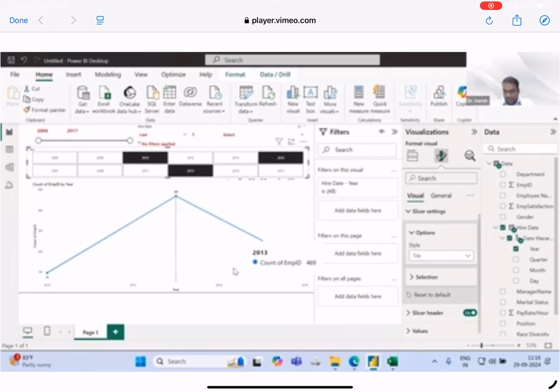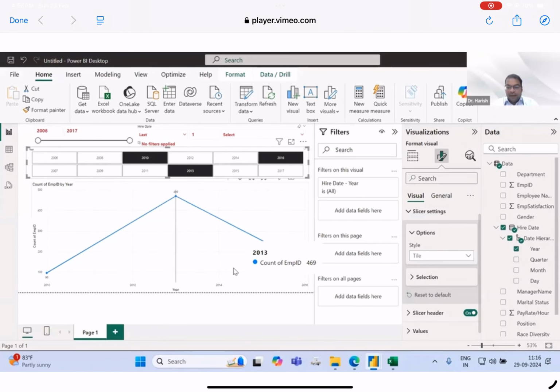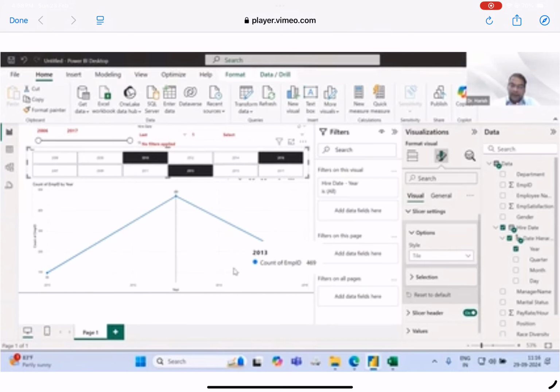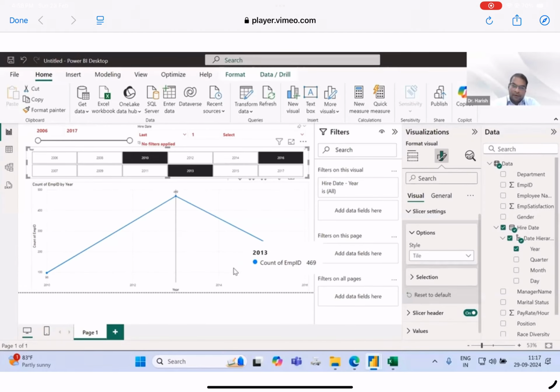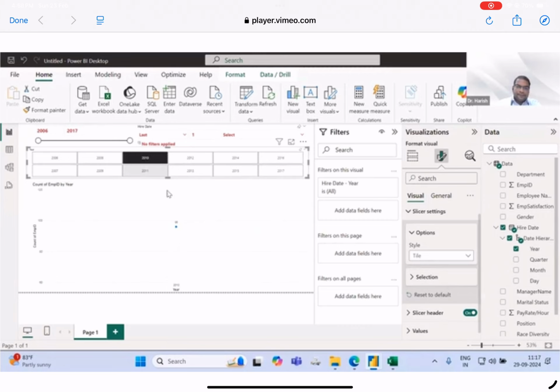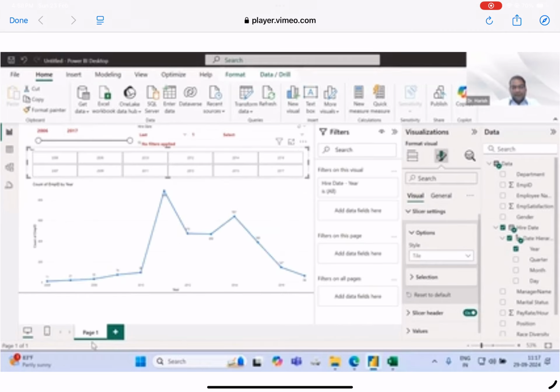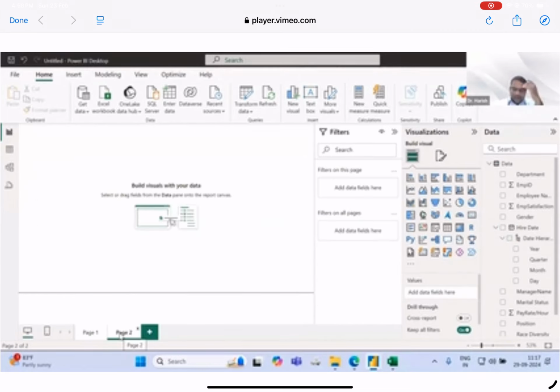Agree? So is there anything to repeat in this? Simple. So for the slicer, we can make use of it as a drop down as well. We can make use of it as a button as well, right? And as a range, and last month, 6 months, or next month, next year, next 6 years, whatever we can consider, right? Simple. Now, let me remove that one.